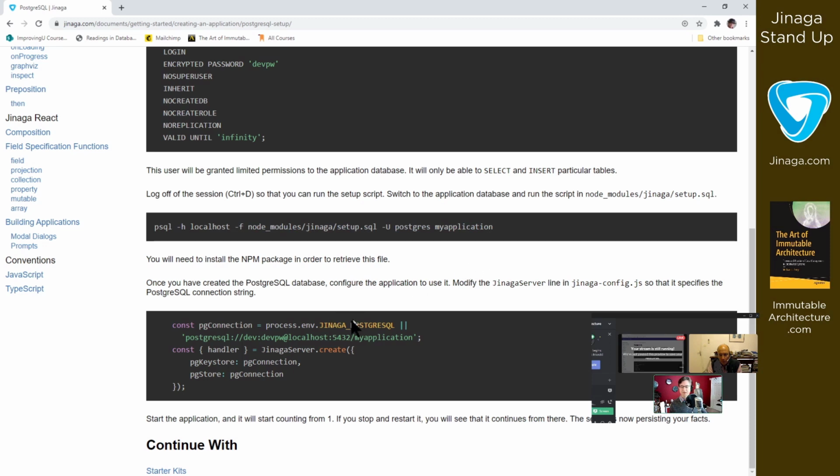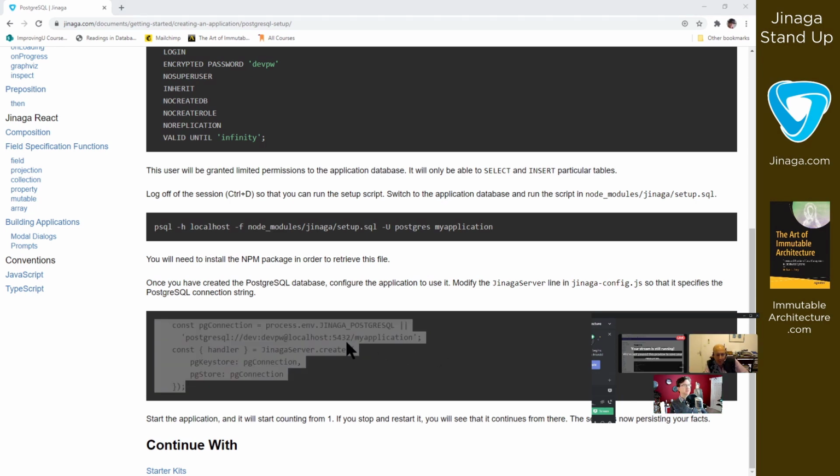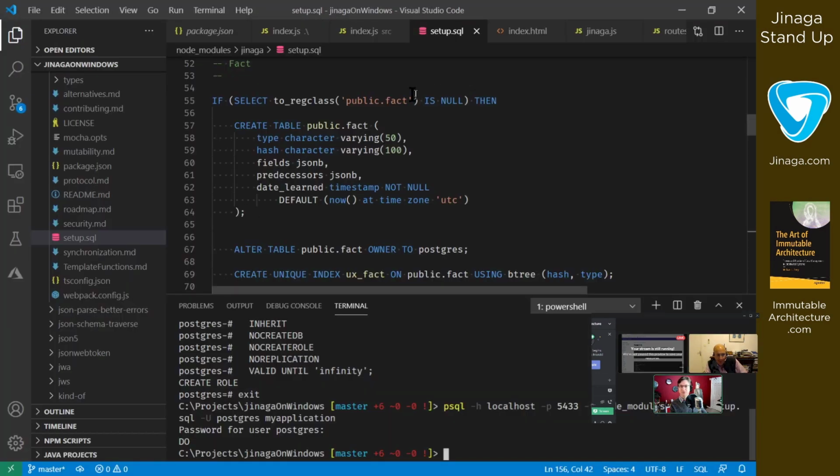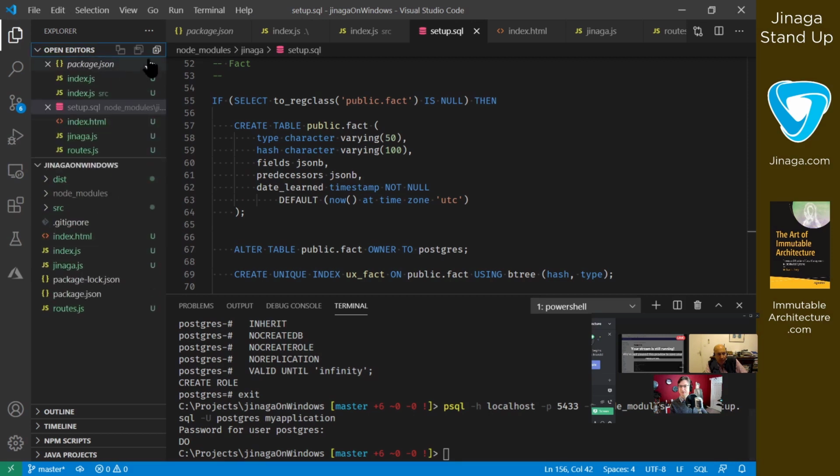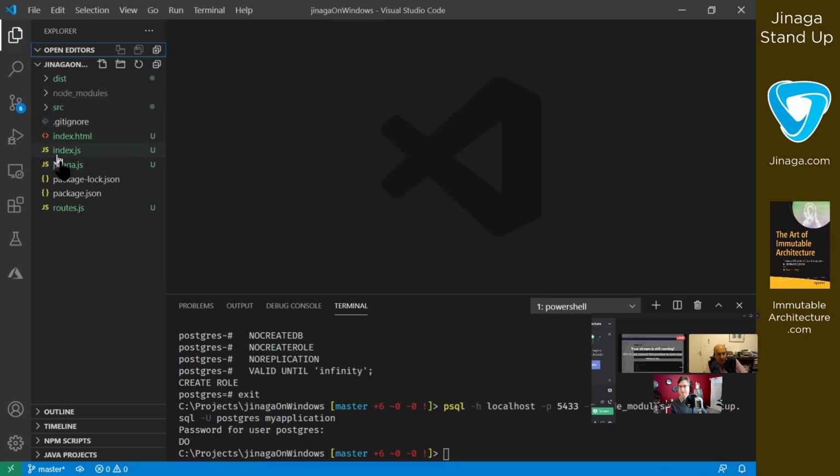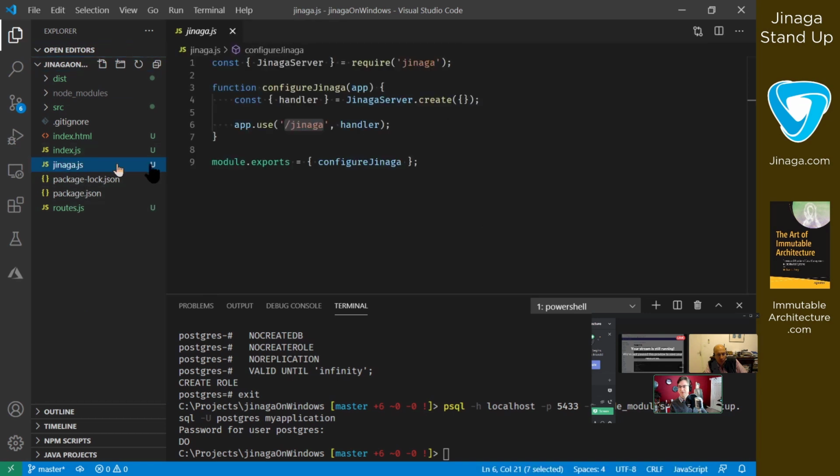Which means at this point, we can configure our application to use it. Just have to change the port number there. Yep. So that all goes, let's just clear that out so we can see what we're doing here. This is inside of our Jinaga.js.